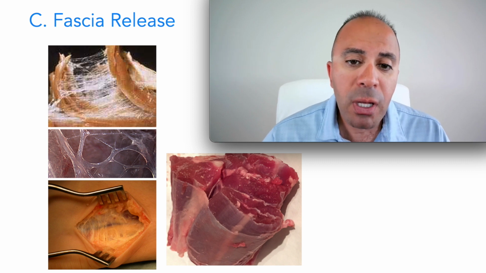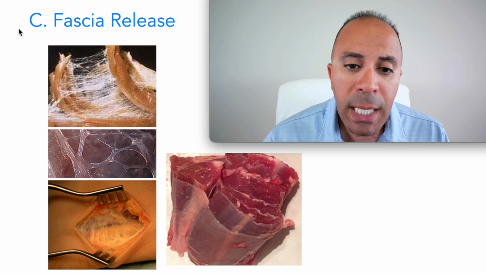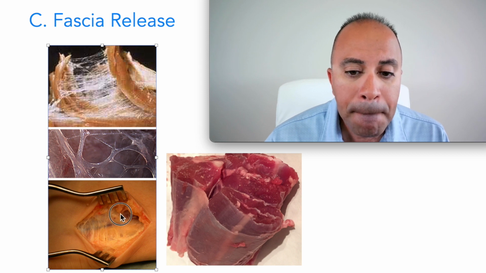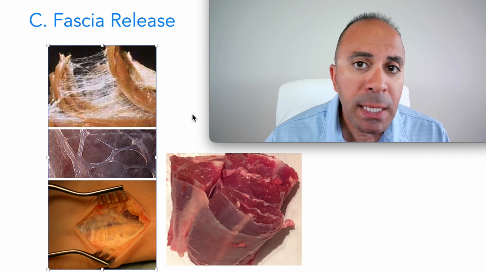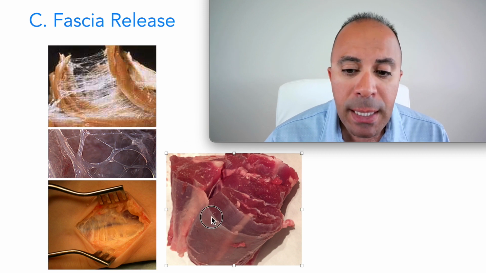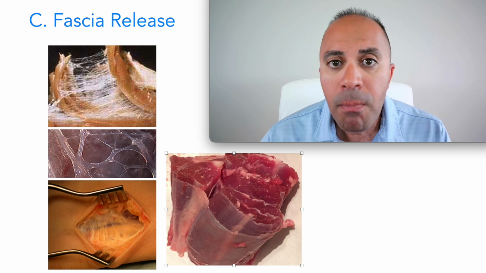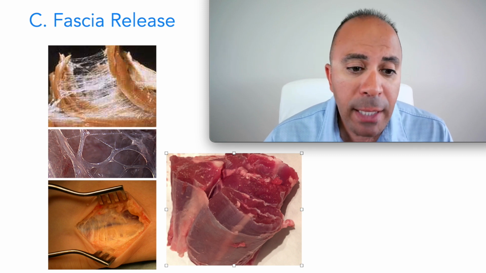You can see the fascia layers here in this image. The first layer is the superficial layer, and you can see the white filament here. That's the fascia system. And when you buy meat next time, I want you to look and see the filaments in the meat, and that is actually the fascia system. So when you have fascia restriction, some or most of these layers actually get restricted.